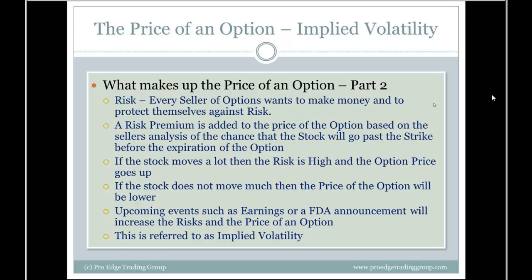Now, a few other things affect the implied volatility. Anything that is going to potentially change the way the stock price moves, I have to take into account as the option seller. Now, let's be clear that the option sellers are really the people who are driving the pricing on the market. It's not as much of a double-sided market as you might think. The people who are selling options, who are literally creating these things out of thin air, are the ones who are pretty well deciding on the price.